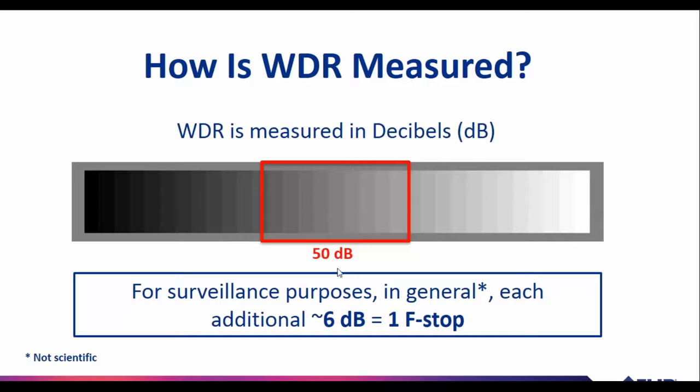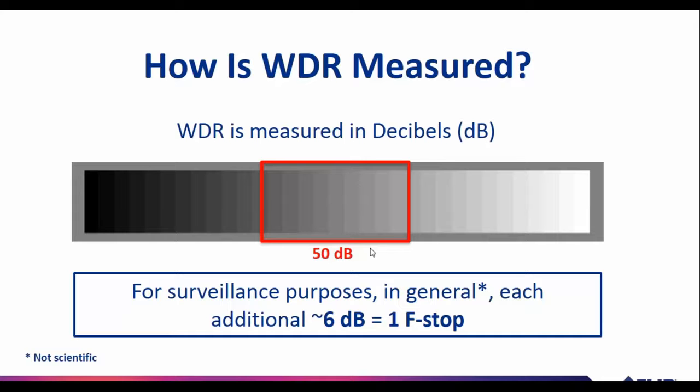So what we do is we assign them a certain value, again, based on that logarithmic value that we talked about, or the comparison, the ratio between the two of them. So a 50 decibel camera is not really considered WDR at all. As a matter of fact, that's sort of the low threshold. As you start to get above that, you start seeing cameras that will describe themselves as WDR cameras.